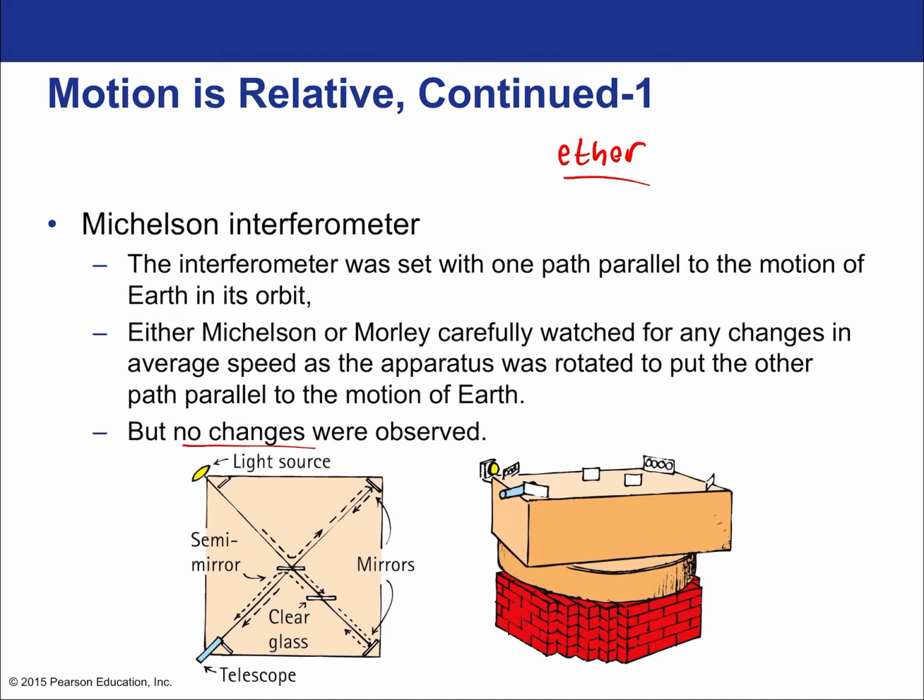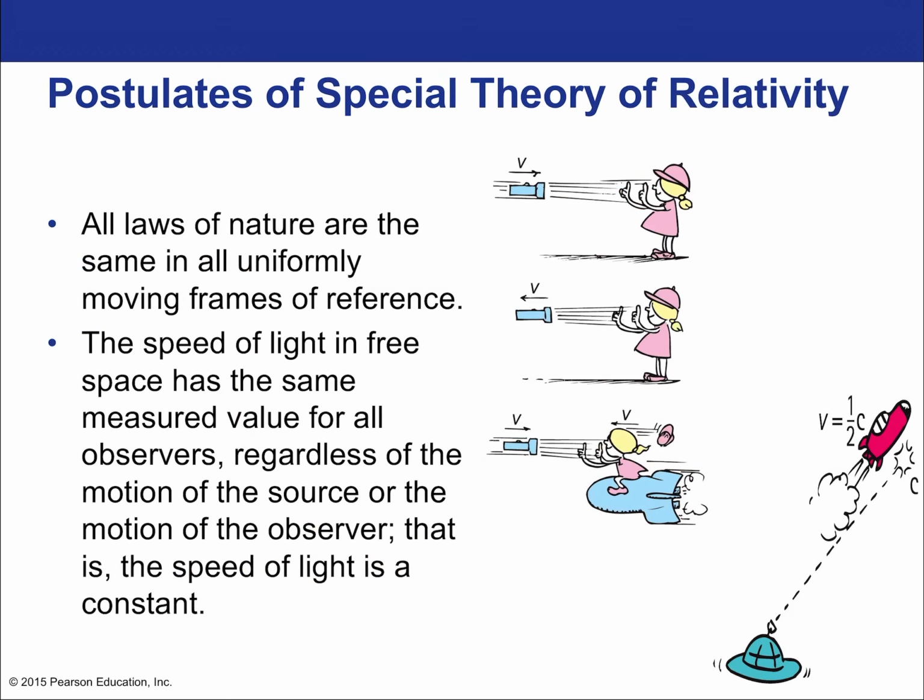Now, we knew, and at the turn of the 20th century, Michelson and Morley certainly knew that light was much faster than Earth's orbit around the sun, but Earth's orbit around the sun was fast enough that there would have been a measurable difference using this precise measurement of light. Well, but there wasn't. So that meant that there was no absolute reference frame. And this set the stage for a whole revolution in physics.